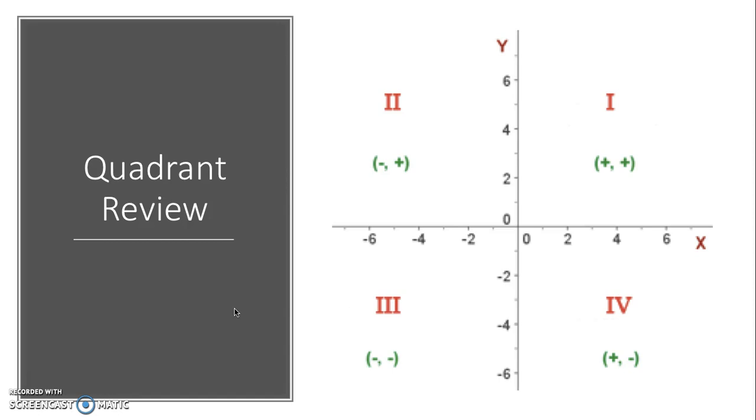Alright, so just as a review, these are the four quadrants of a coordinate grid. We start in quadrant 1, which is when the x and y are both positive. Quadrant 2 is when we have a minus plus. Quadrant 3 is when they're both negative, and quadrant 4 is when we have a plus minus. I think I said quadrant 2 backwards: it's minus plus, and quadrant 4 is plus minus. That's really important to realize, because I think this visual is going to help a lot of us understand how we talk about rotations.